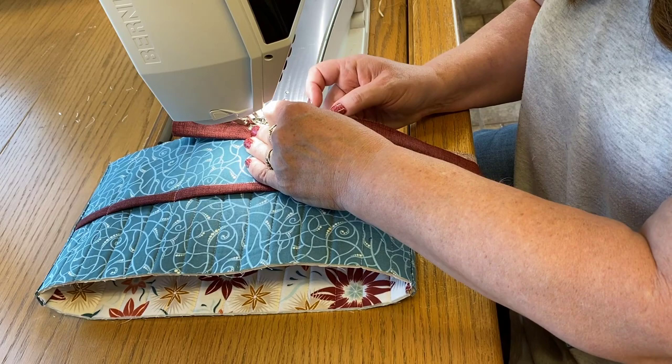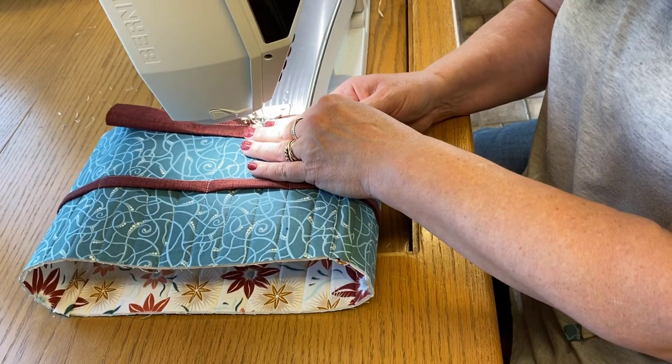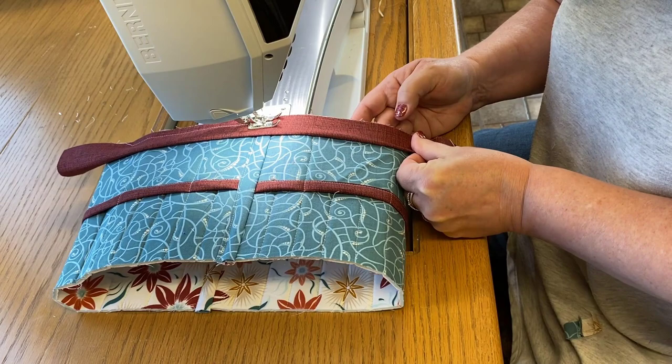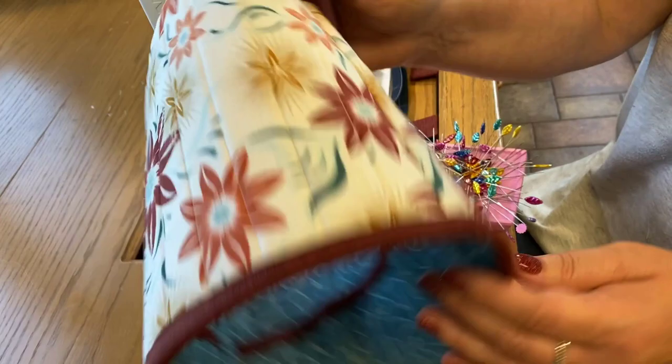And I simply stitch around. So if you had a flatbed machine here, you would be wrestling it just kind of like I did with the round circle over here. But it is doable, absolutely doable. So I'm just going to bind all the way around, and then I'm going to turn it over just like you would any binding and stitch on the front side, stitch the binding down. So the bottom of the bag is all bound just like you would a quilt.